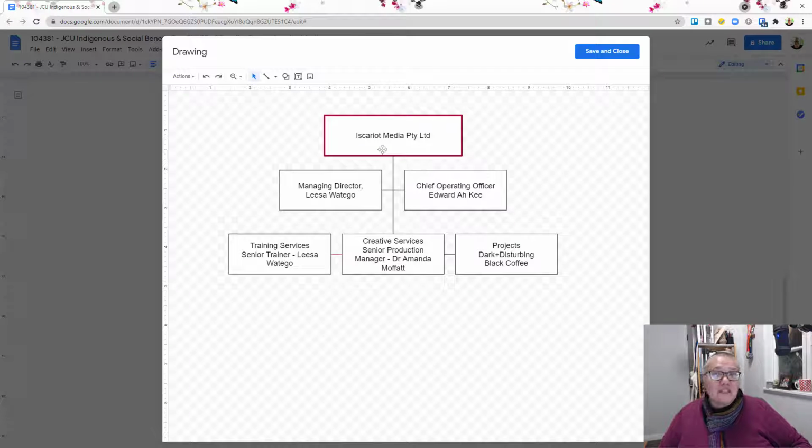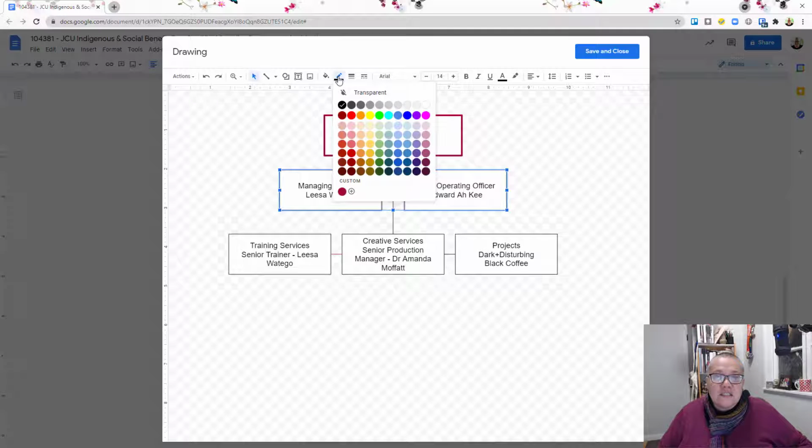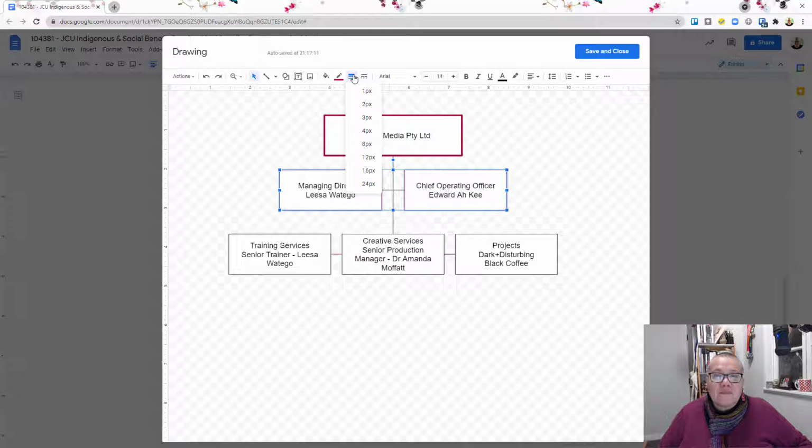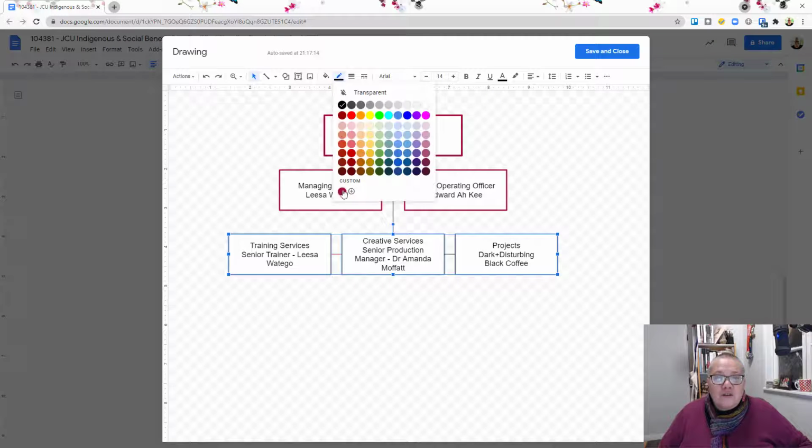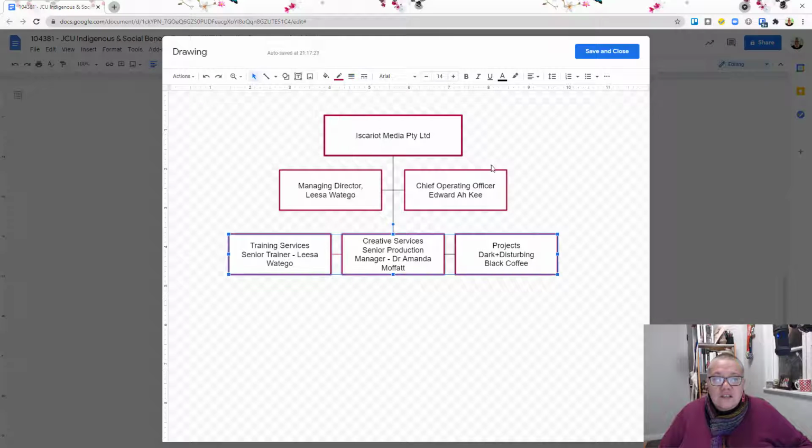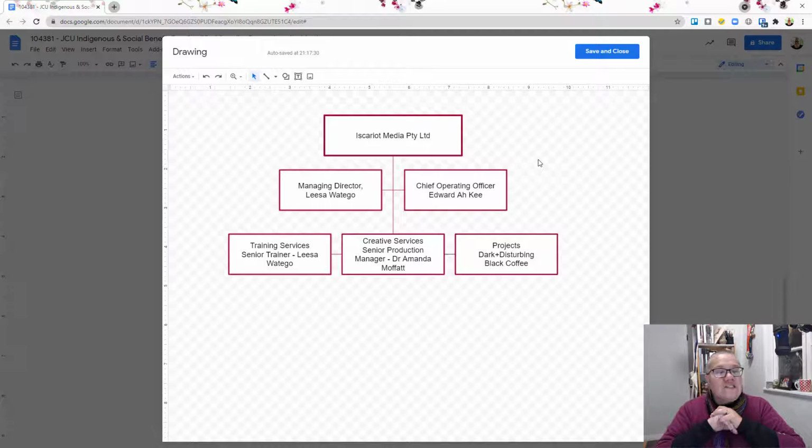But because I've got a bit of time and I'm not rushing, and this is something that you do when you've got time, I'm actually going to go in here and make my lines my company colors. I'm going to make them a bit bigger. So this is where you start getting fancy if you want to. You do not have to do that at all, but you might want to, and I already added my company colors in there. Making that pretty is not the reason why you're going to get on the list or not.